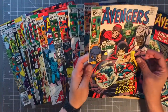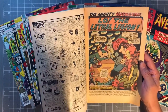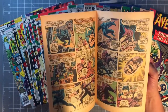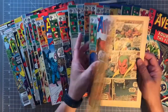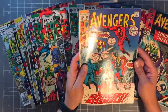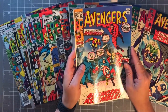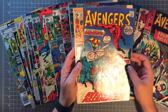Issue 77, and then 79. I really need to fill in some gaps here. I wouldn't mind having a Jack Kirby Avengers, or Jack Kirby anything, to be quite honest. I do have some Fantastic Four and other titles by Jack Kirby, but I don't have any X-Men or Avengers by Jack Kirby — that's kind of sad. Maybe at the next convention I'll go all-out Jack Kirby and get an X-Men issue, an Avengers issue, and probably Fighting American and The Fly, then call it a day. Number 82 — 'Avengers Assemble,' guest starring Daredevil.